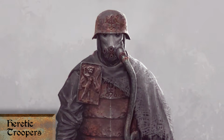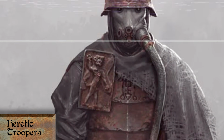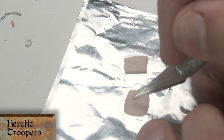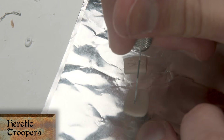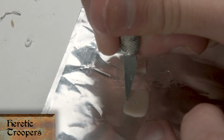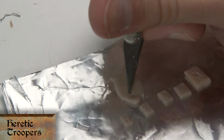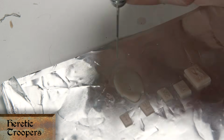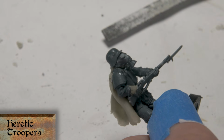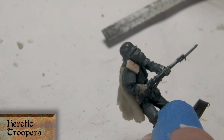Now, looking at some reference art, a lot of them show the troopers with this big metal plate with some runes drawn on it. I'm not sure if this is some of that Hell Factory satanic metal armor from the lore or a decorative brooch for their capes, but I made mine out of Super Sculpey clay. The rune glyph was carved into the clay with the X-Acto blade. I was able to make each one smaller than the last. The clay gets tossed into the oven at 275 degrees. Not quite as hot as Hellfire, but it's enough to make it harden. Then it gets super glued down.